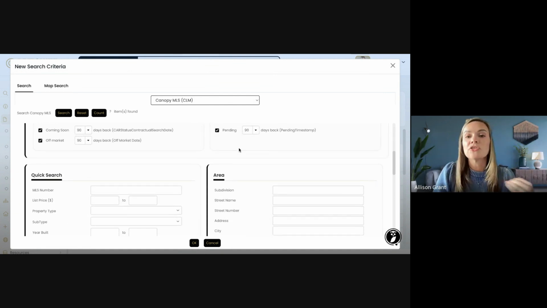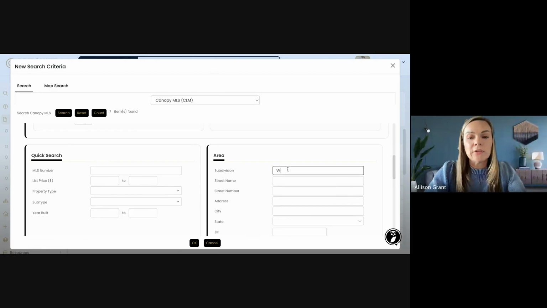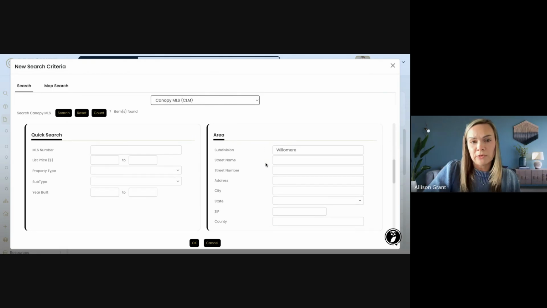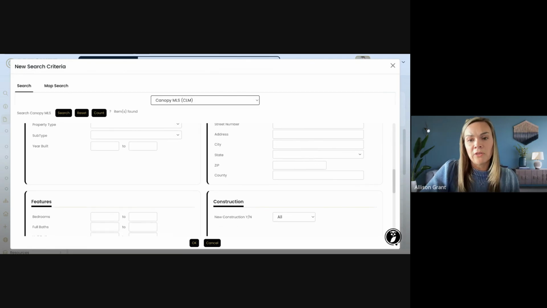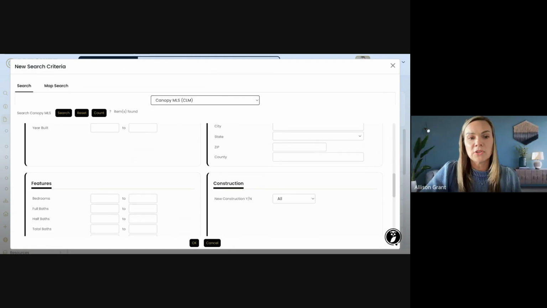You might have to actually draw the map of the area that you want it to pull from. I believe in this neighborhood's case, because it's a larger neighborhood, it's going to be able to pull enough information from this specific subdivision.